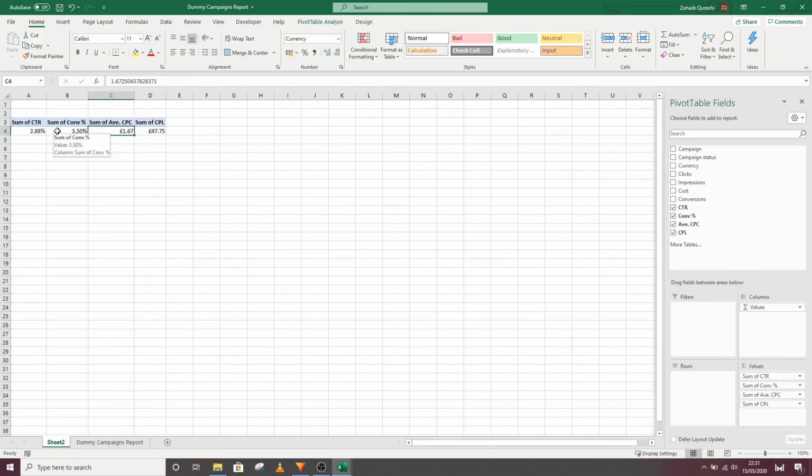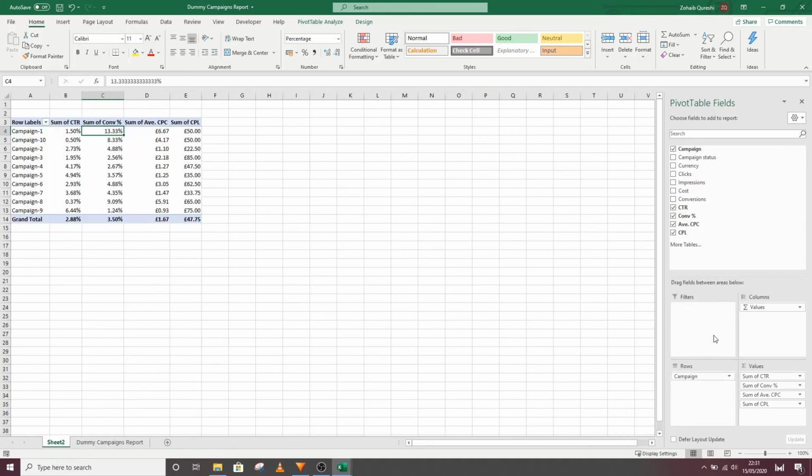Once you have calculated these metrics, you can then drop your campaign or your search keywords in the rows column, and this will provide you the CTR, conversion rate, average CPC, and CPL for each individual campaign accurately.